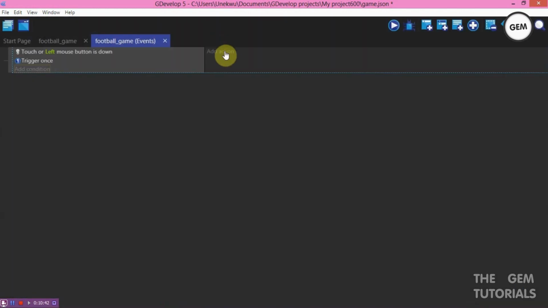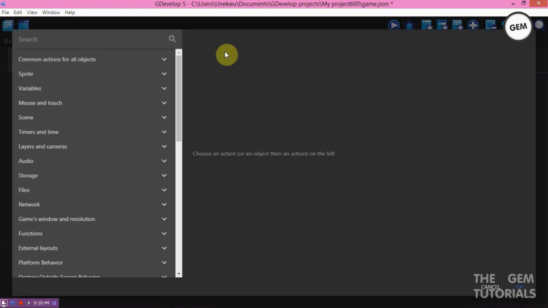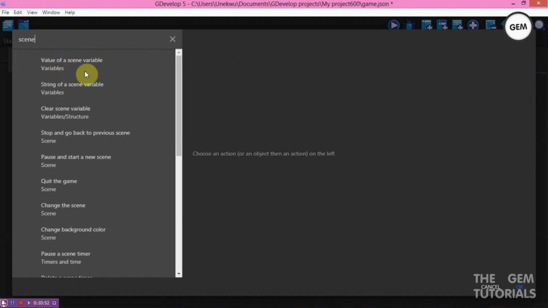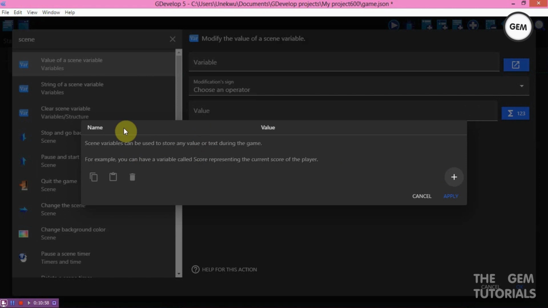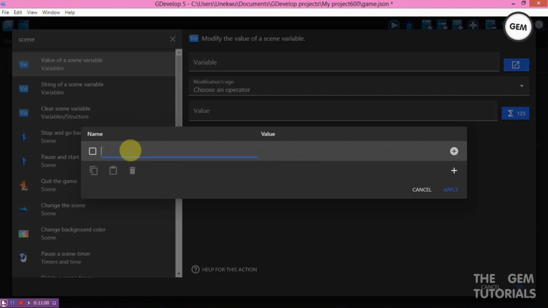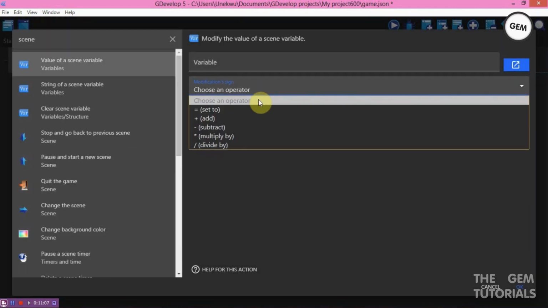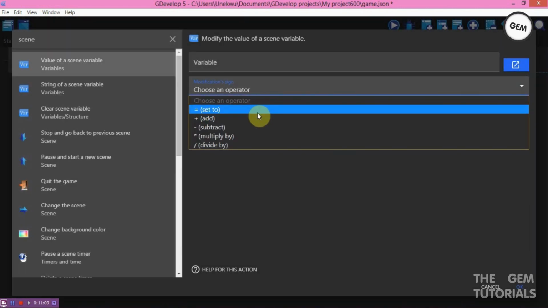Now add an action. Now we need to get the point where the original touch is created. So let's change a scene variable. Value for scene variable, I will create a variable right now. Add. Now the variable would be touch 1. Apply. Sign set to value mouse.